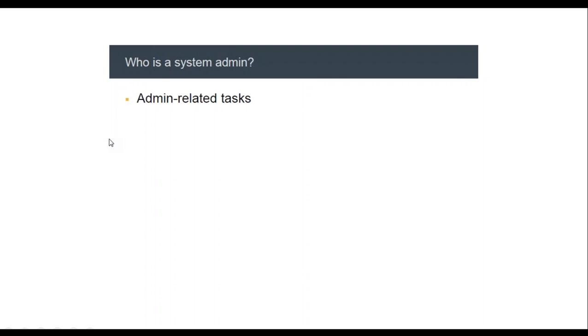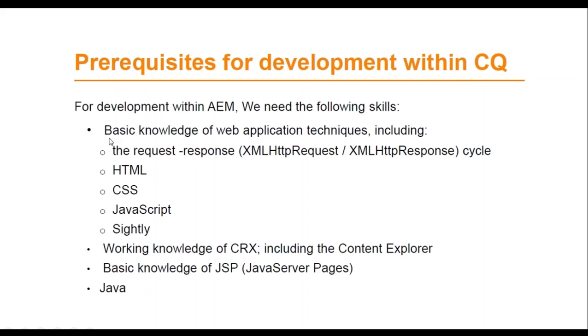Admin, I already told you, will handle the admin-related tasks. Prerequisites for development with CQ or AEM: you need to have basic knowledge of XML request and XML response, or basically AJAX, some knowledge of HTML, CSS, and JavaScript. Sightly is a language introduced by Adobe in AEM 6. It is nothing but your HTML5 syntax. So if you know HTML, Sightly is nothing but your HTML.